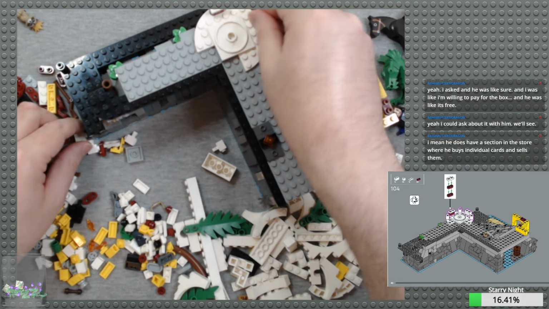Another 1x1 plate. 2 1x4s. Corner brick. 1x3. And another 1x1 with clip. Right there. That's a lot of 1x1s with clips. Alright. 1x6 and a 1x2 with round ends. Right there.